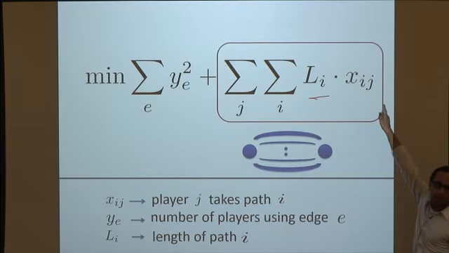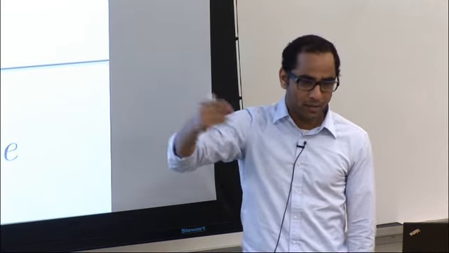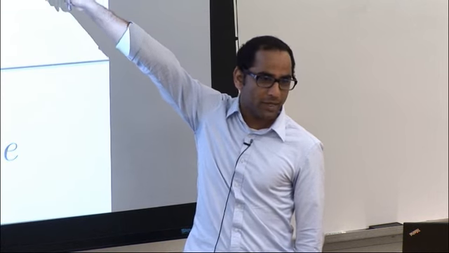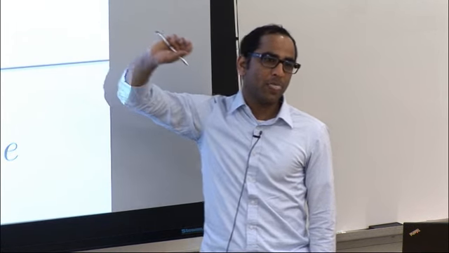Right. But on the other hand, since he is using at least one edge, he has to pay a cost of 1, right? So that's what this term is fixing. So if I took the path i, I'm going to pay at least 1 along each edge, whether there are other players in the system or not. That's what I'm saying is l_i. So you're thinking of a linear program relaxation, and x_ij is going to take value 0 or 1 for each path. Yes. But that's in a model where you could take several different paths.